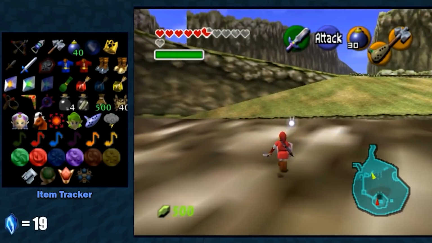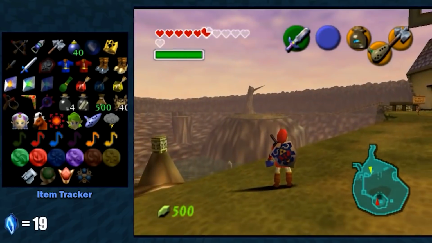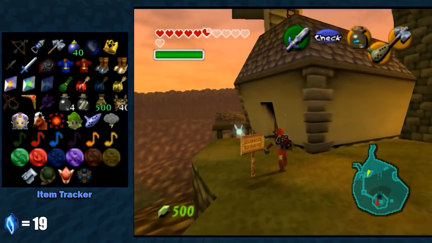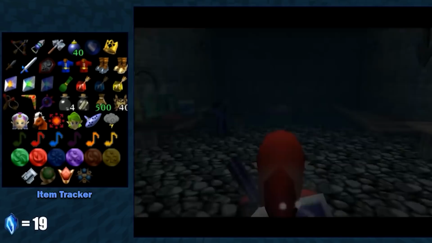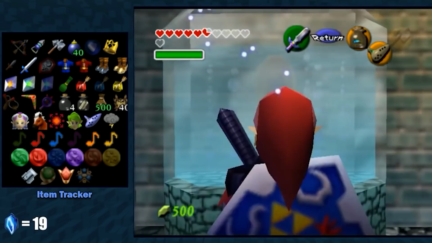That was very inefficient. So since we can't really progress in any of the dungeons in the game until we get either the bow, let's see, the bow or the slingshot or the silver gauntlets. Those are the three main items we need to be able to progress in this game. So we're just going to start searching around Hyrule for items that are useful to us. The first thing we're gonna do is, since we have the iron boots, we can get a heart piece in the laboratory.